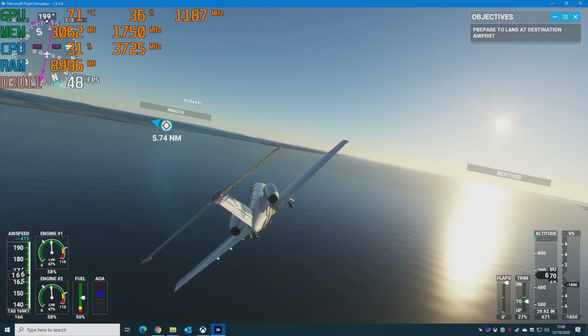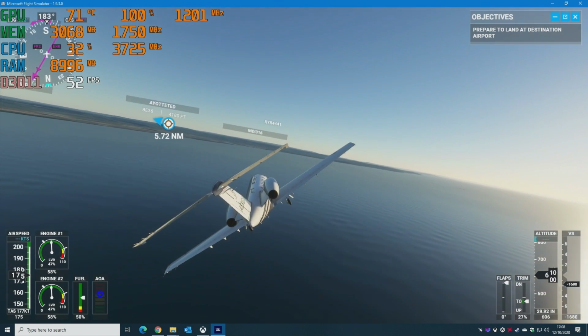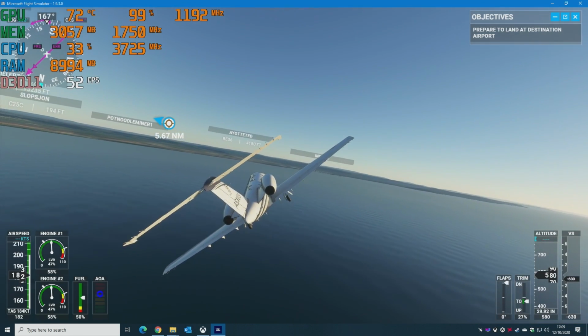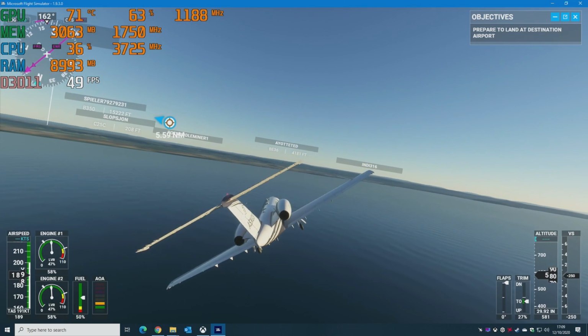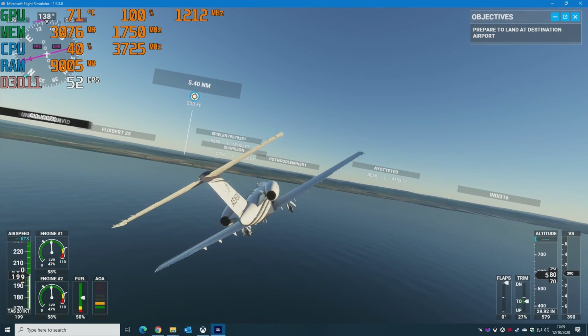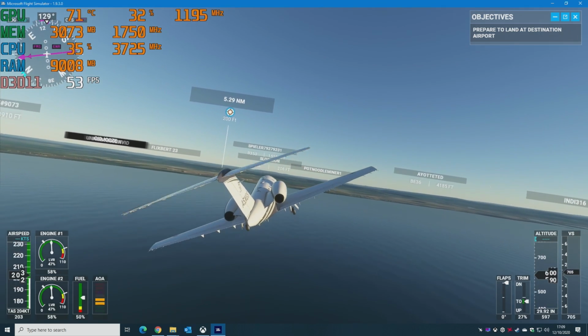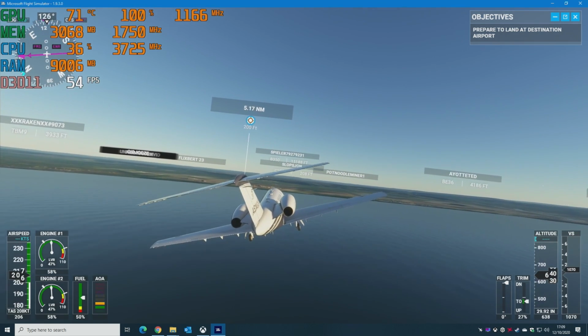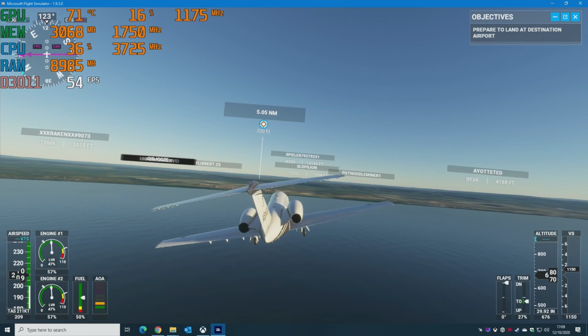But I think, in my opinion, the game itself at the moment is using about 9 gigs of RAM in total, including other things that I've got running, like MSI Afterburner and any other background tasks. So really, you are going to need 16 gigs of RAM. 12 gigs of RAM will probably do it, but 16 gigs would be what I would recommend in dual channel.